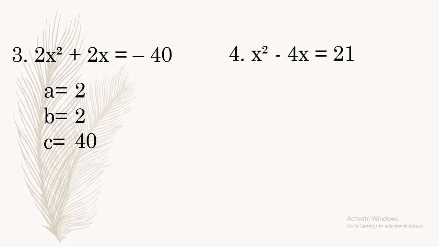Another example, we have here x squared minus 4x is equal to 21, which is also not written in standard form. So the constant term is not in the right position, so we will use the subtraction property of equality. Why? Because the number 21 is positive. If the number is negative, you will use the addition property of equality. So the value of A is 1, the value of B is negative 4, and the value of C, using the subtraction property of equality on 21, is negative 21.